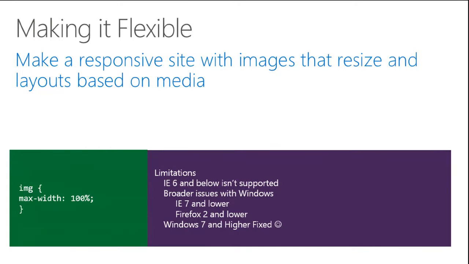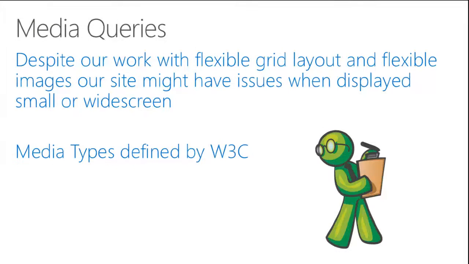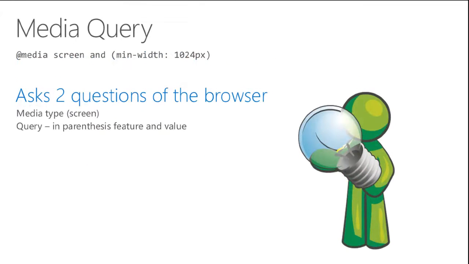So the third component of our CSS responsive picture here, we have our layouts, we have our images, next is our media queries. This is basically how we tell it what device we want it to use. So we have to go through and define that, and there's a whole giant list of media types that have been defined by the web consortium, W3C, so you can go out and find what those are. But then here's the example of what that media query looks like in our CSS file.